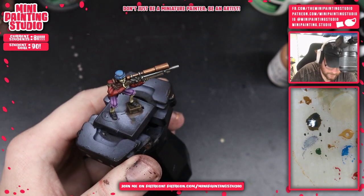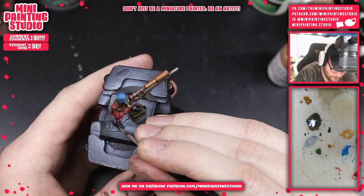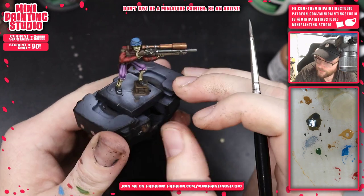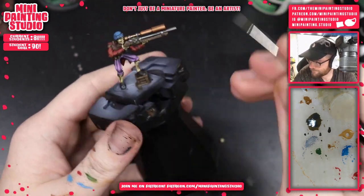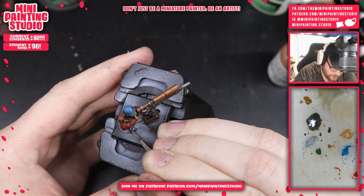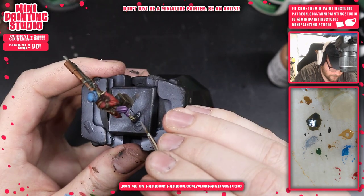Okay. Do a little gray highlight on the Buterinos, his little shoes. I'm just doing a rough highlight so I can wash it down. Oh, maybe not, actually. It's so thin. Okay, cool.